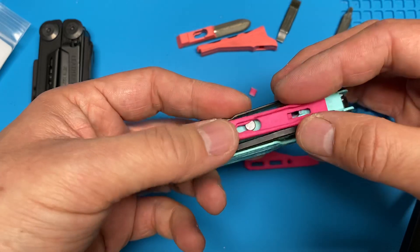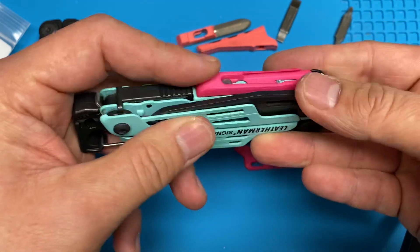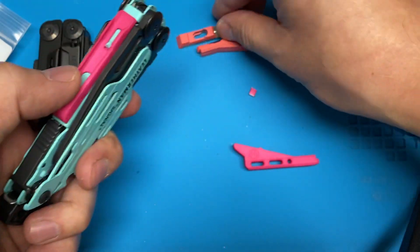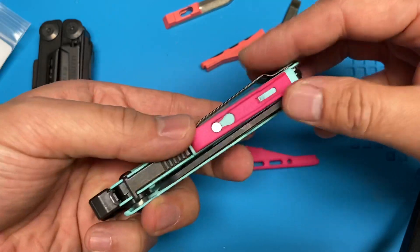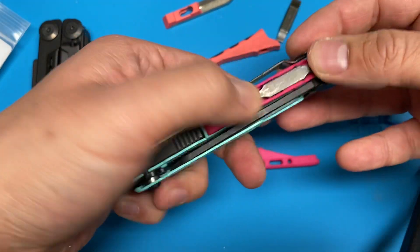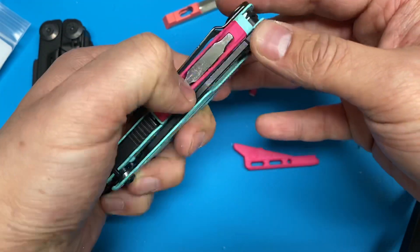This piece gets slotted in just like that, and then you push it through — and then that is installed. This is designed not to be removed, whereas the sharpener is designed to be removed on and off again. Once you have this installed, it doesn't void the warranty or anything. The bits just slide in there — some bits slide in a little bit deeper than others — and then it just comes off like that.